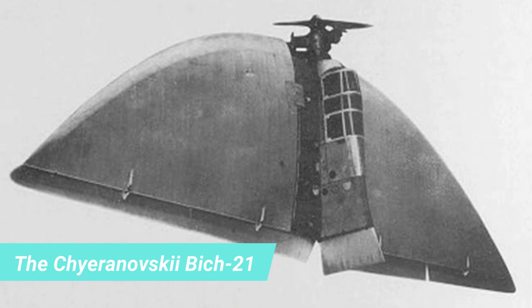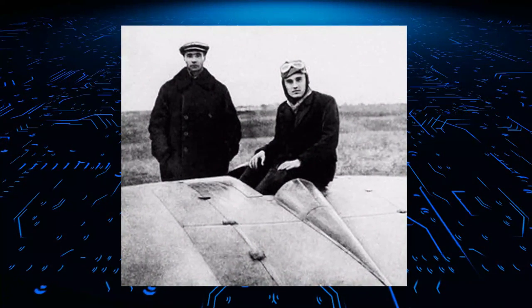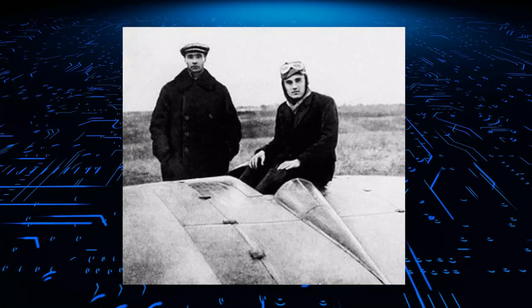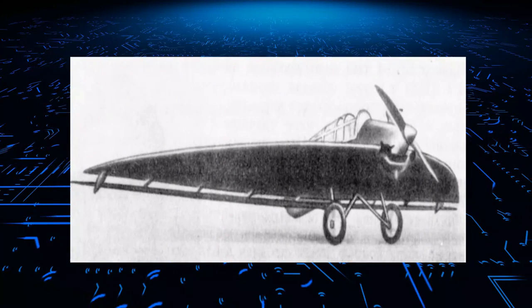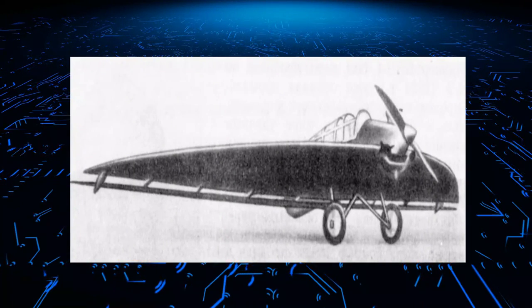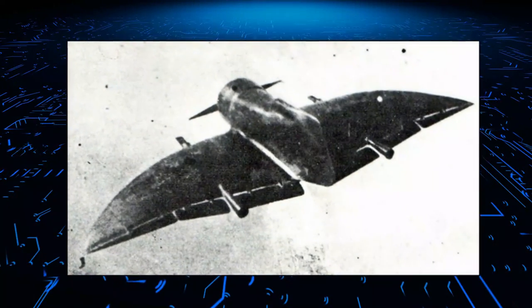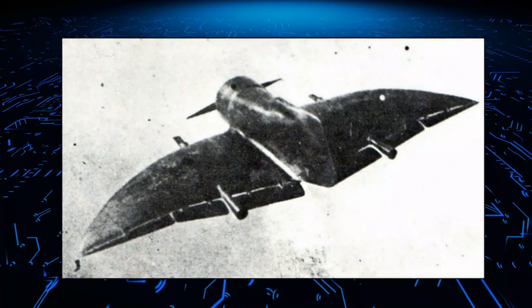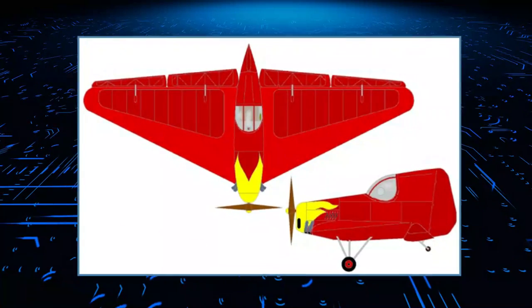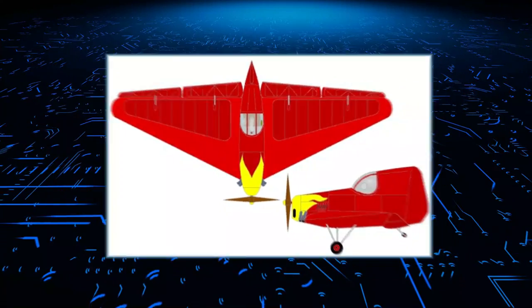Number 7: The Chiranovsky BICh-21. The BICh-21 is a tailless racing aircraft designed and developed in the Soviet Union in 1938 by Boris Ivanovich Chiranovsky. To compete in the 1941 Osoaviakhim All-Union Air Races, Chiranovsky followed the successful innovative idea he developed in the BICh-21. He built the smallest possible aircraft to embody a Renault 6 inline MV-6 engine and cockpit at the leading edge of the fin. The inverted gull wings allowed a shorter, pneumatically retracted tailwheel undercarriage. It was 4.74 meters long with a wingspan of 6.9 meters.